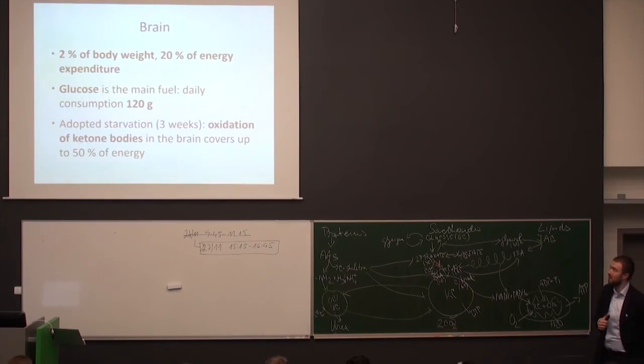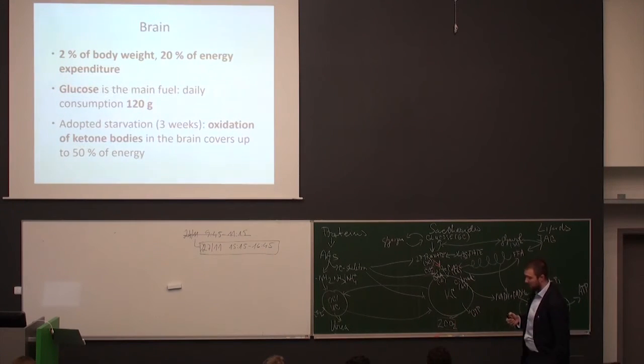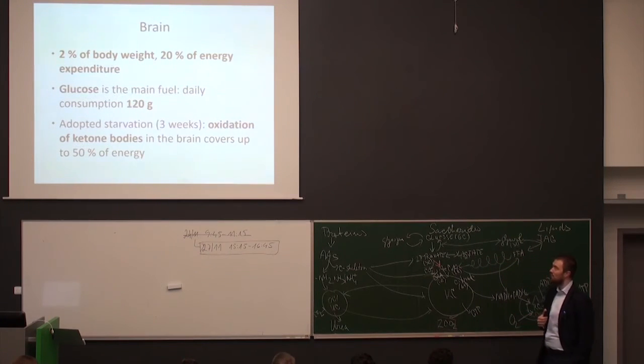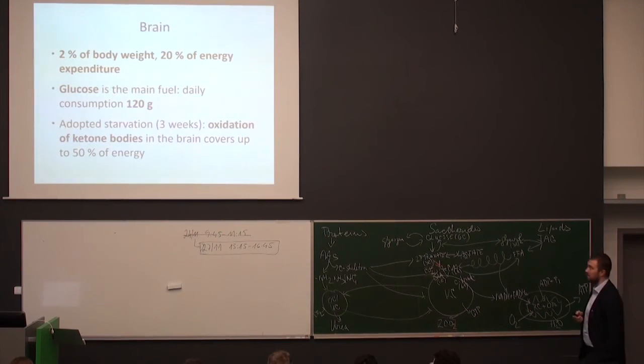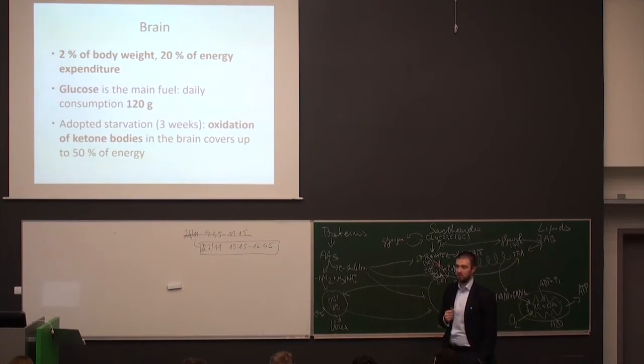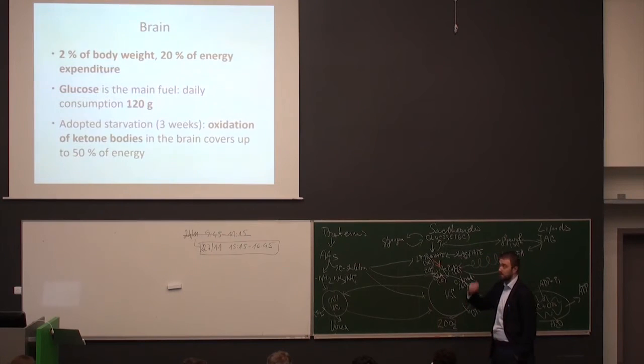So this is the organ where you are able to listen to me, where you are able to communicate, where you are able to write poems and all these nice things. And here you have the balance: 2% of body weight and 20% of energy expenditure. That means the whole energy demand. And what's missing here is 25% of oxygen. So it's a very, very big consumer inside our metabolism and very big consumer from the point of view of oxygen.